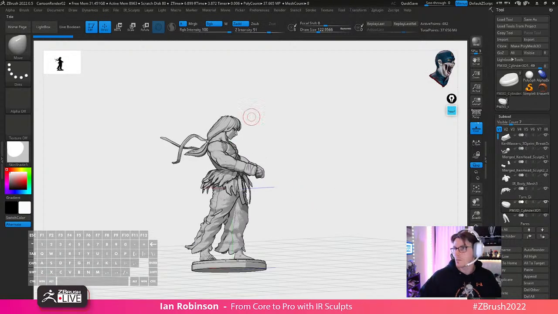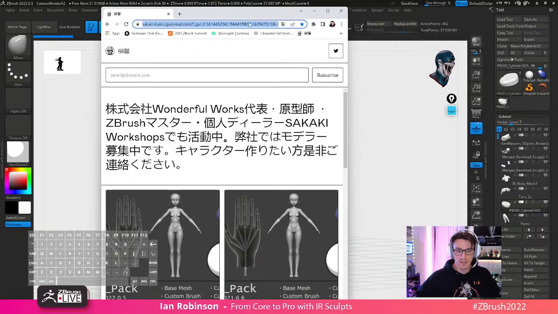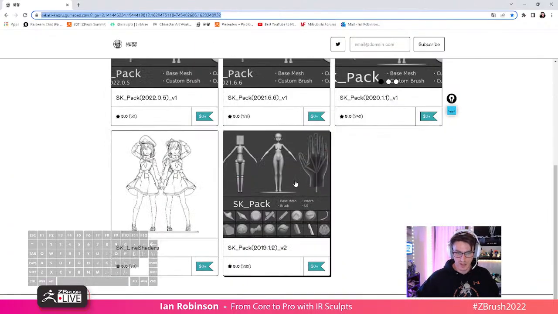Now for like full anime stuff, there are some presets that one of our live streamers, Sakaki, has. He has SK brushes and he has presets to that. So let me link you to that as well, because he has some really cool stuff. I'll drop a link to his Gumroad where you can get it. That way you have both the ZBrush default stuff, and then you also have stuff here.